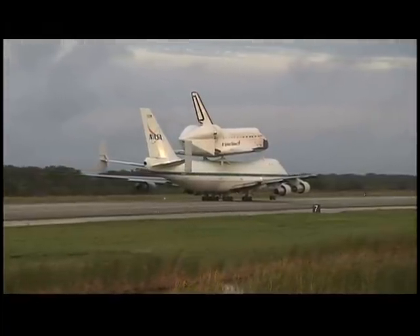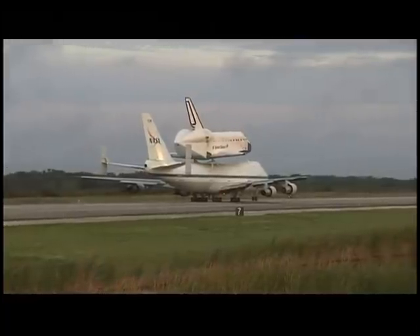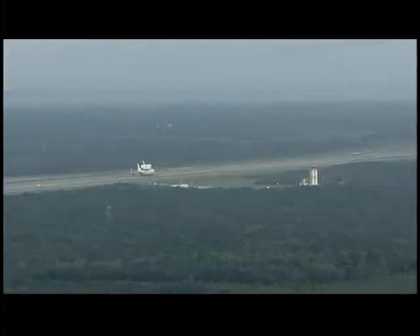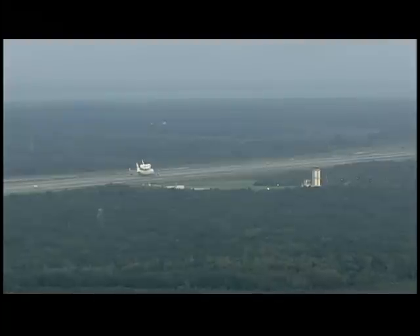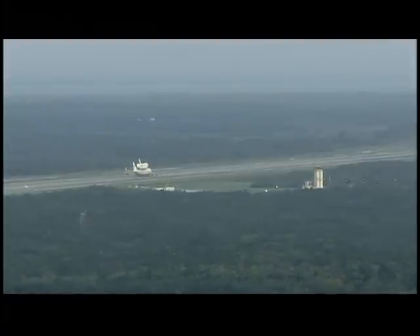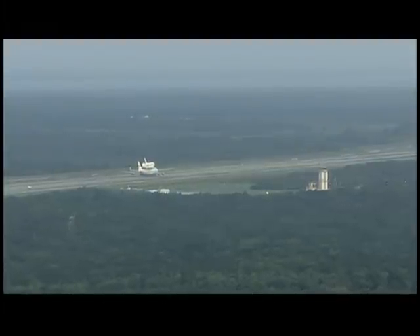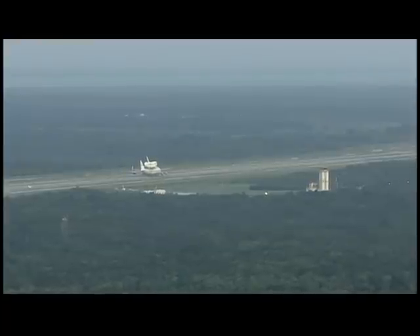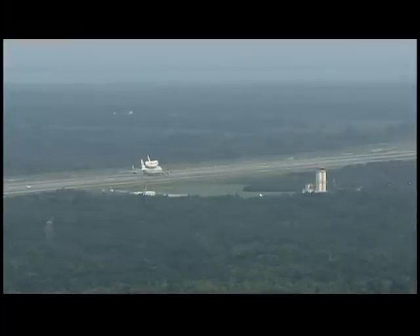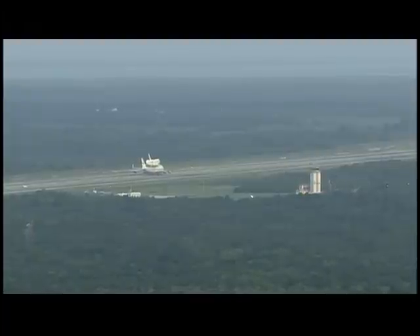You can see some clouds in the general area of Kennedy Space Center, but in general weather is favorable. There's light rain off the coast to the east, some scattered clouds in the area, and broken clouds at higher elevations — much higher than our concern for today's flight, both for takeoff as well as for the flyover. Weather along the entire route today from Kennedy to Houston is favorable, as are weather conditions for landing in Houston later today.